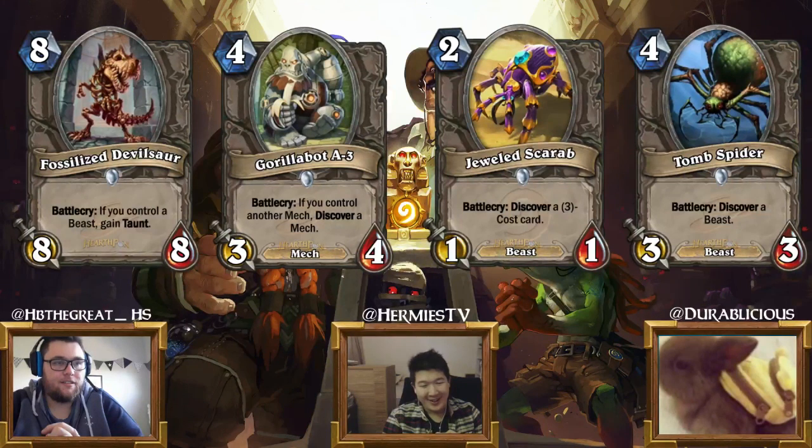I think this card is not that good, just because would you prefer to draw a card from your deck, or would you rather get a 3-drop? It's the same thing in the end. You just always want to play something early in arena, even if it's bad. Like Abusive Sergeant with this card, I think it's totally fine. It gives you more value.